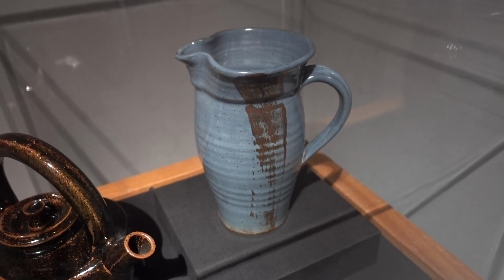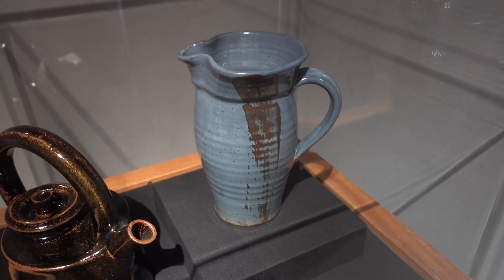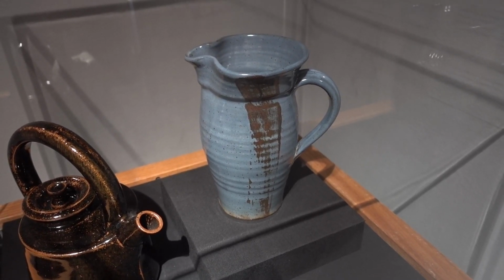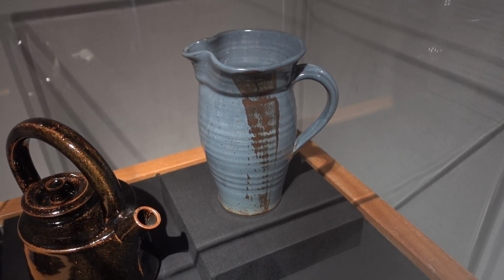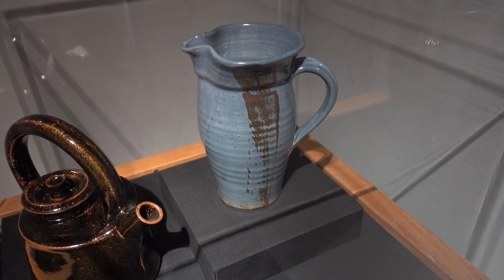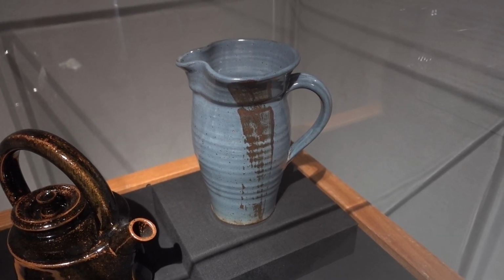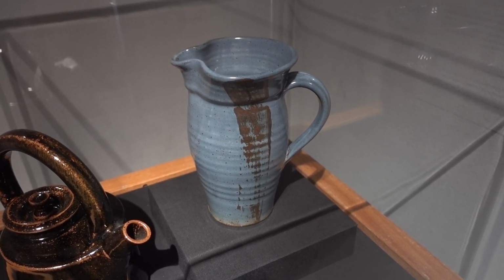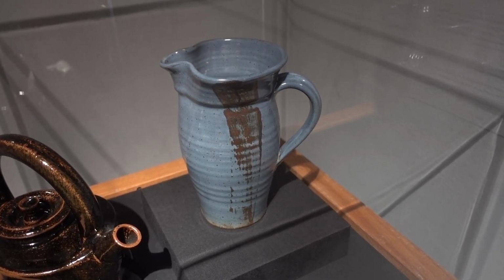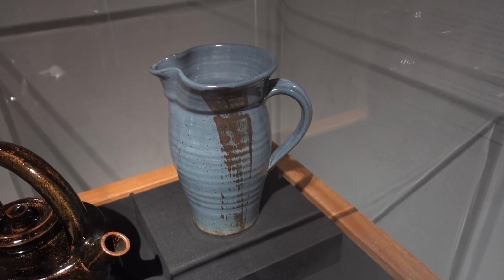And this may look like an ordinary blue pitcher, but I assure you it is not. It is Ruth Crane's very first piece that she collected at an art fair with her husband. They later moved to Northfield, Minnesota, where she developed a friendship with another collector named Ron Lindy. He was a collector of Red Wing pottery and introduced her to the Minnesota Art Pottery Association, where members would bring items to sell to Ruth. And that is where her big collection began.